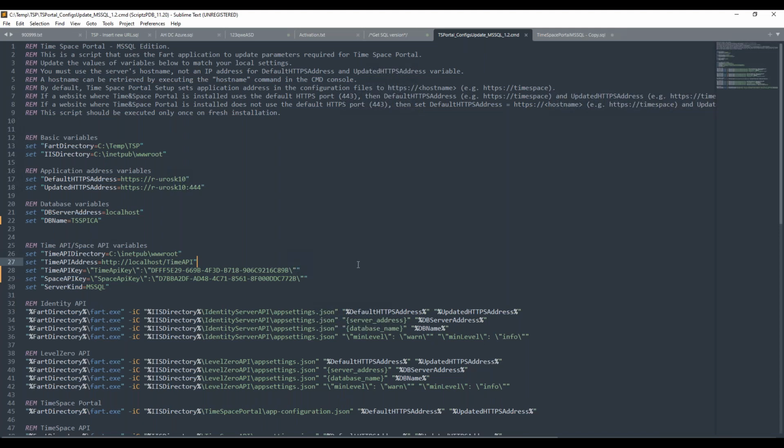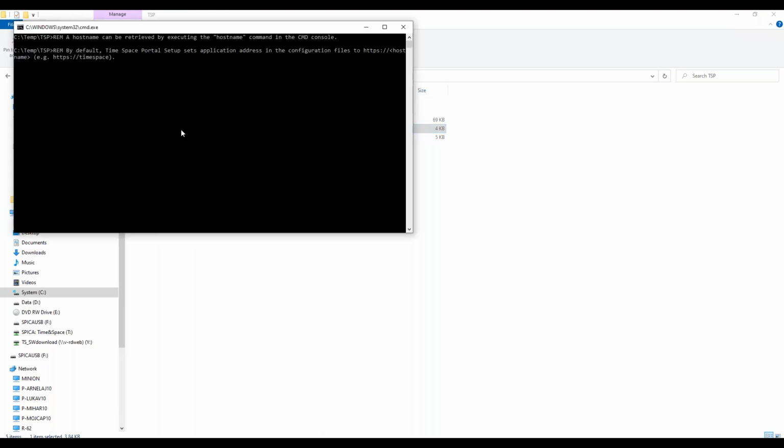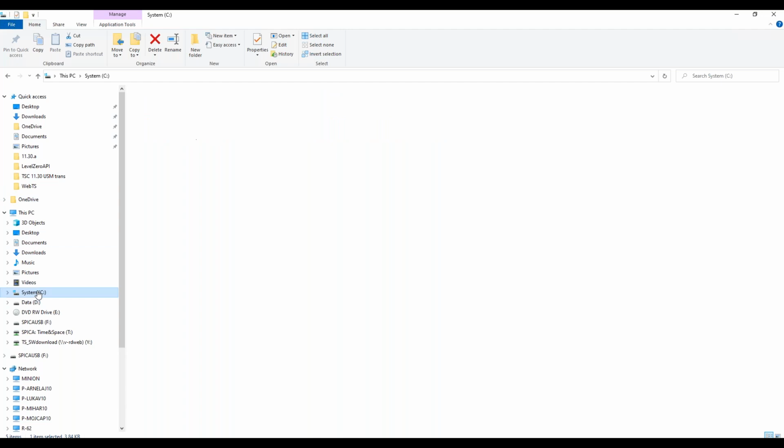Now I have saved this, and how do I execute this update of the configuration files with the script? I just execute this cmd operation, and you see that a lot of updates have been done in my configuration files.